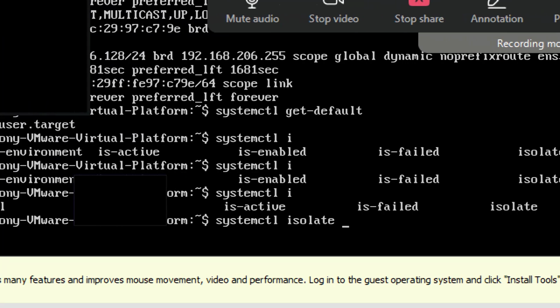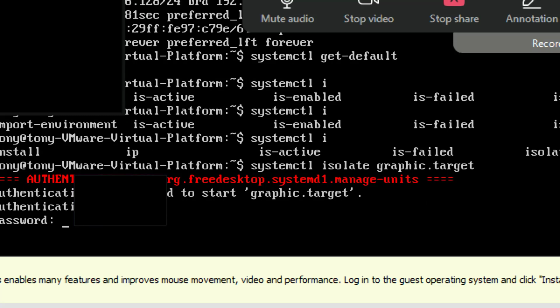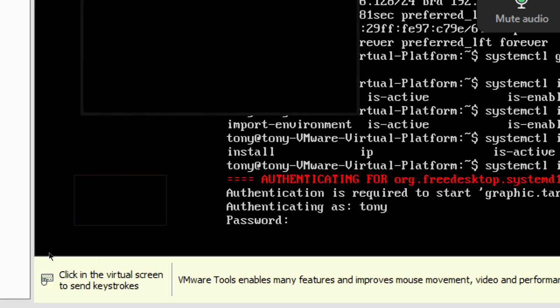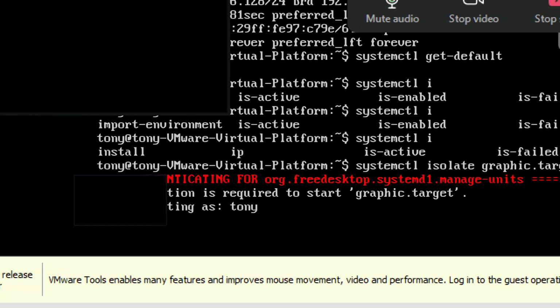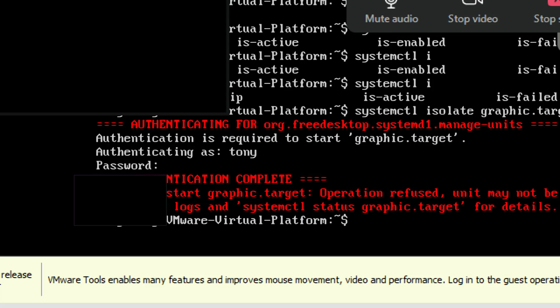So let's say we use the graphical target. Is it this one? Oh, it says authentication is needed. Okay, we put the graphical target.